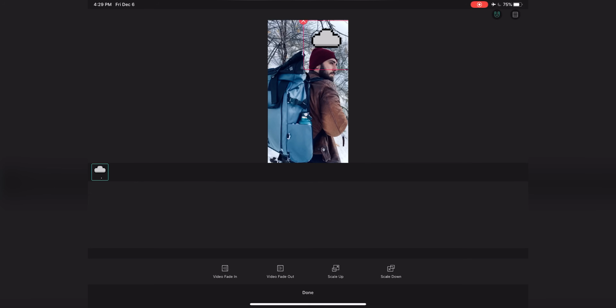So the great thing about these motion stickers is that you can animate them further. So if I click the little animation toggle, and then I hit fade in, that looks pretty nice. I can also have it scale up. I can also have it fade out and scale down if I want to at the end of the video, but I don't really care about that, so I'm gonna turn those off.